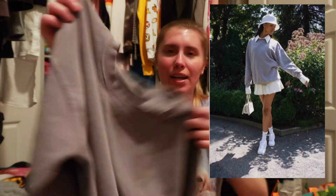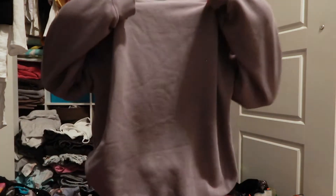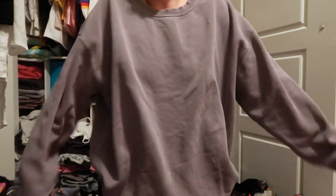Last item is another crew neck — this gray one. I did size up again because I wanted it oversized and baggy, and it's almost worn in on the inside which I'm obsessed with. It is so cute and cozy, and now that we're rounding into fall I'm even more excited — not just wearing it inside to stay warm but also outside. This super baggy, oversized gray crew neck is just me: gray, comfy, cozy, oversized, and baggy. I have so many favorite crew necks and I keep getting great ones, but this one is really up there.